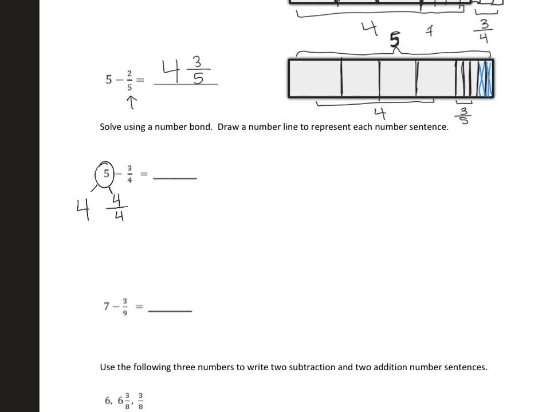Okay? Now, I have these 3/4 that I need to subtract. So what I'm going to do is I'm going to say 4/4 minus 3/4 is going to give me, and then we can subtract there, and I know that's going to give me 1/4, all right? But we can't forget about this whole number, so now I'm going to add this whole number to the fraction I have left. So I'm going to say 4 plus the 1/4 I had left is going to give me a total of 4 and 1/4, all right?